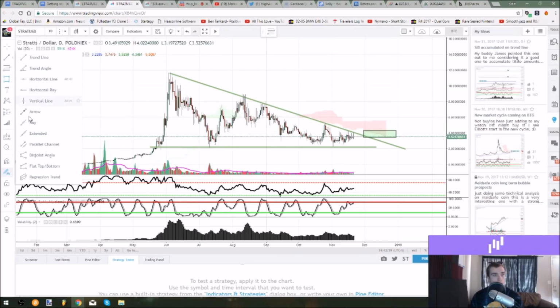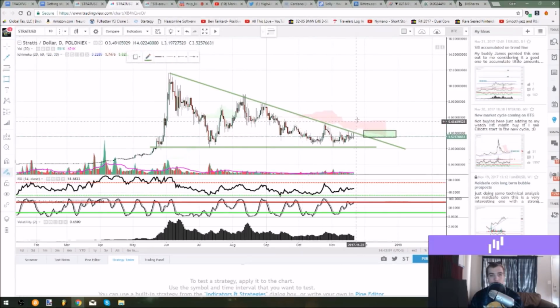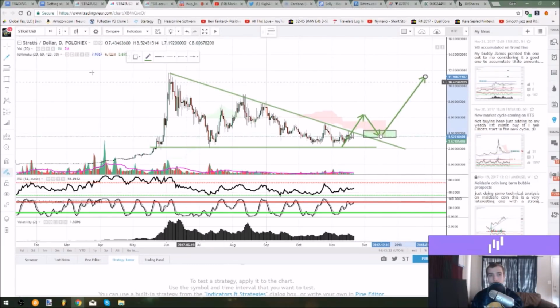So in this case, I think the prices will break resistance here in Stratus because we've come all the way back down to that lowest support. So that's where whales start buying again, in these low points. So I think Stratus will break out. So I'm just going to draw an arrow up and out, and then an arrow back into the buy zone, and then an arrow bouncing out of the buy zone.